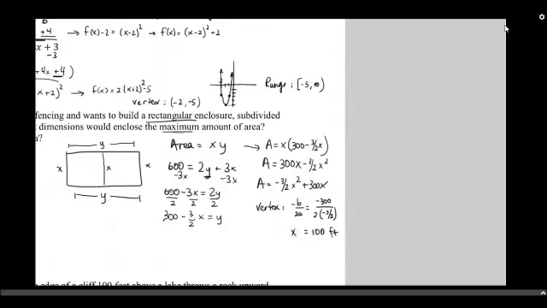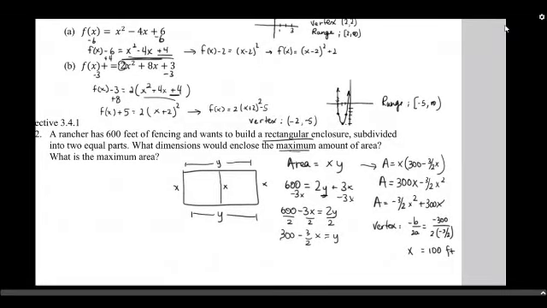And remember the vertex formula solves for the x value of the vertex. We know that x equals 100. So that's 100, that's 100, and that's 100. That's 300 feet of the fencing right there. And if we only have 600 to begin with, then that leaves 300 feet to split between that y and that y. So 300 split evenly is 150. So we know that this has to equal 150, and that's got to equal 150. So the dimensions are 150 feet by 100 feet.